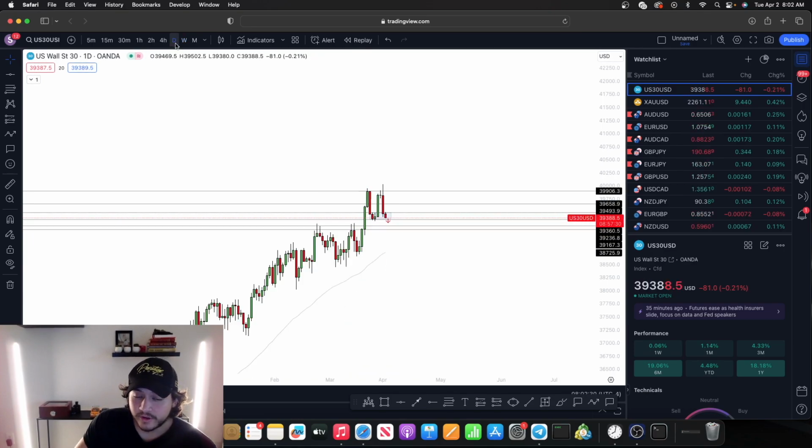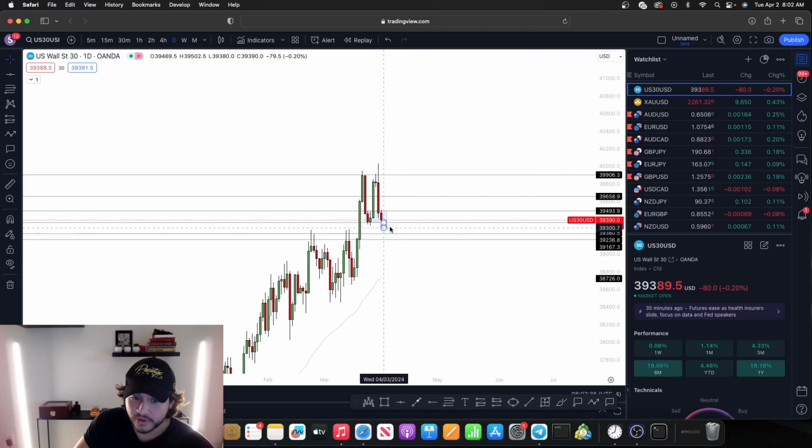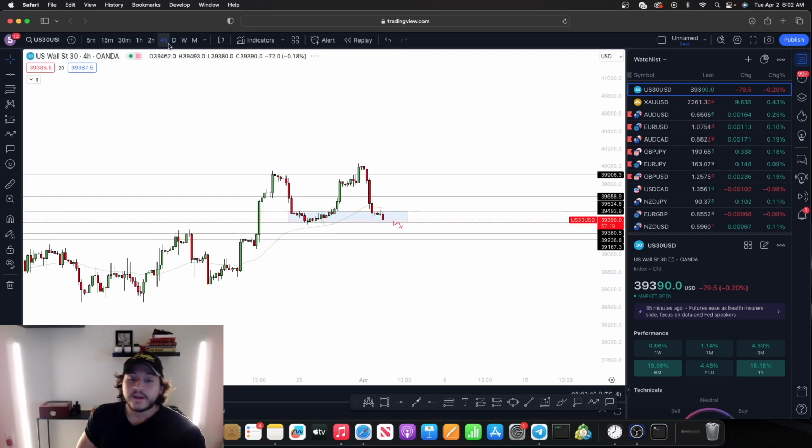The weekly is still not bearish. Same thing with the daily, we're still not bearish on the daily. The only way the daily is going to be 100% bearish is if we start breaking under these three structures that I marked up. On the other hand, on the 4-hour and 1-hour time frames, we are trading bearish. But obviously, you guys want to focus on the higher time frame, since the higher time frame is stronger than the lower time frame.